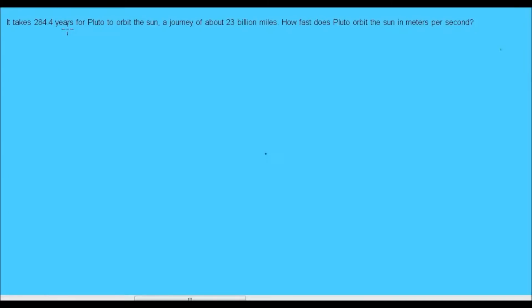Here we're dealing with years, we're also dealing with miles. We're ultimately going to get a speed value of miles per year. We have to convert that into meters per second. So already there are 4 different units of measure involved in this problem. And when you have a lot of these different units of measure or dimensions, it's useful to do a dimensional analysis, which is what I'll show you how to do today.